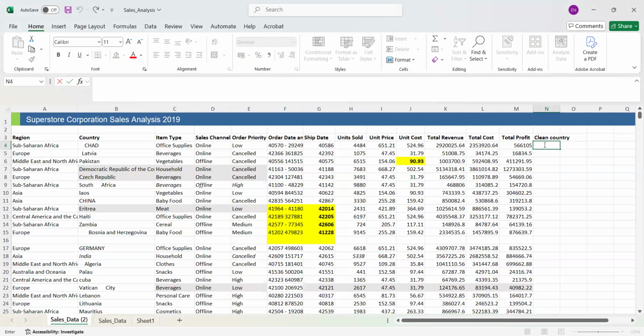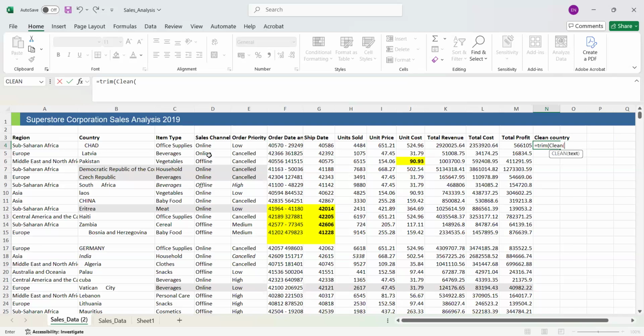I want all of them, so we can do all of them together. The first function we put is equals to trim, then enter, then clean. And then we pick it to be before.